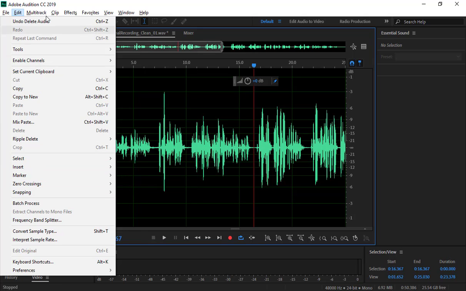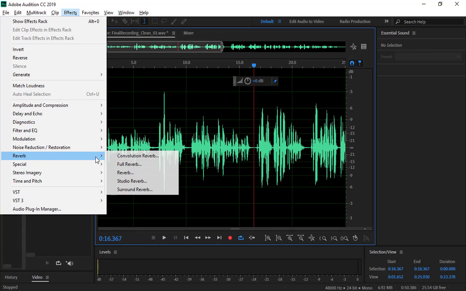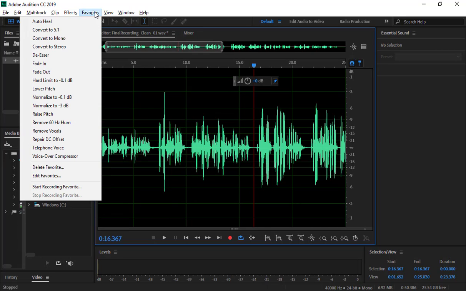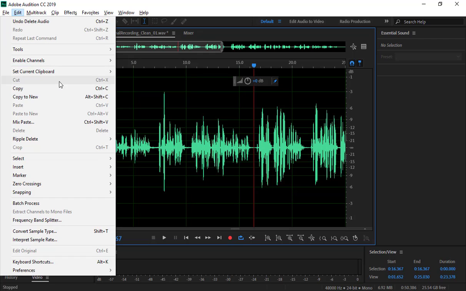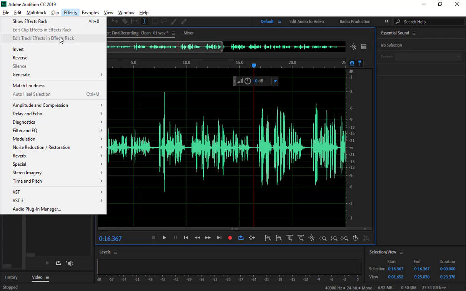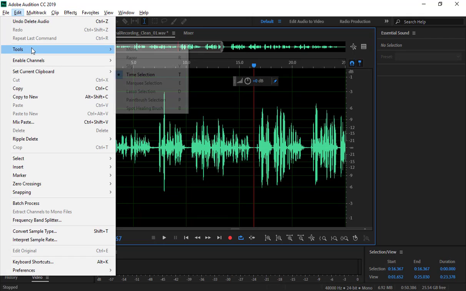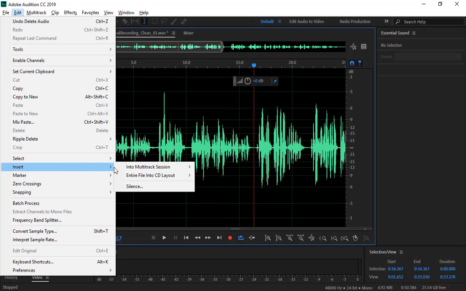insert, where is insert? Clip, effects. I'm in 2019, and they may have moved stuff around. Clip, no. I'm pretty sure it was under edit. Mix paste, yes, no. I think it is in edits. Yeah, that's what I thought too, right? All the way down. I mean, I'm only seeing it. Oh, insert, there we go. Whew. There it is, insert silence.